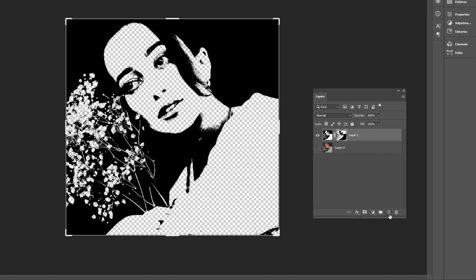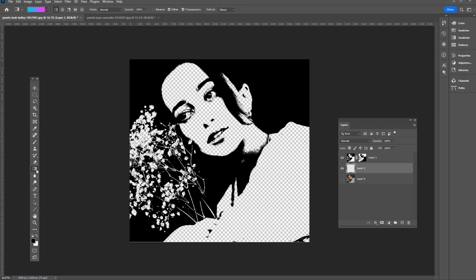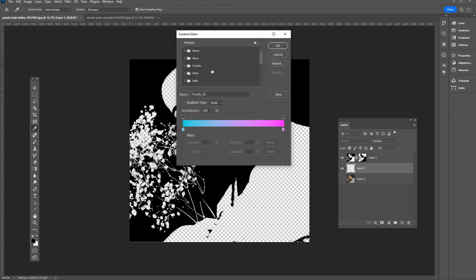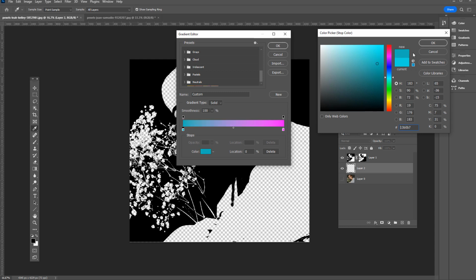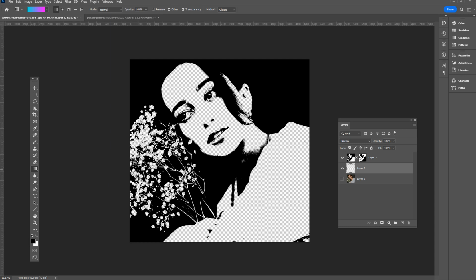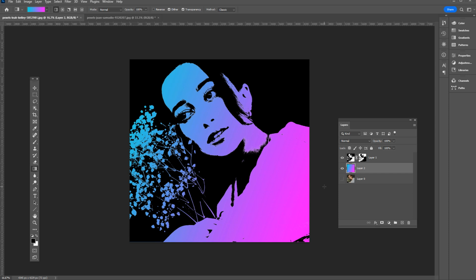So add a new layer, the add new layer icon here on the bottom of the layers panel. Click and drag that between these two, and then select the gradient tool here, or press G on the keyboard. And you can click up here and there are a bunch of different presets, oranges, greens, and so on. You can create a custom one if you just double click and change it here, and we could add other stops here, but for this one I'm going to keep it like this. All right, and click OK, and it can be angled or you can hold shift for a level, left to right, top to bottom gradient. For this one I am going to have a slight angle like this. Just click and drag, and then there we go.